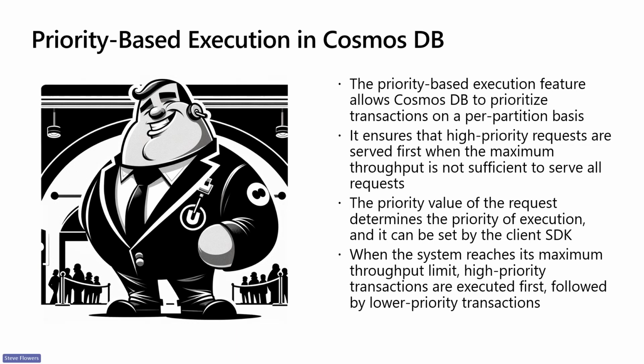We currently also have priority-based execution in Cosmos DB. The default is high, but essentially using the SDK, you can give an execution priority of low or high. So if you have critical applications, you can set that property to high. Anyone else who's set to low will be deprioritized if there's contention on the system. That's great for noisy databases where perhaps there's some applications that just need to be able to complete their transactions no matter what, and other transactions that can wait. They can wait 30 seconds or 40 milliseconds, things of that nature.